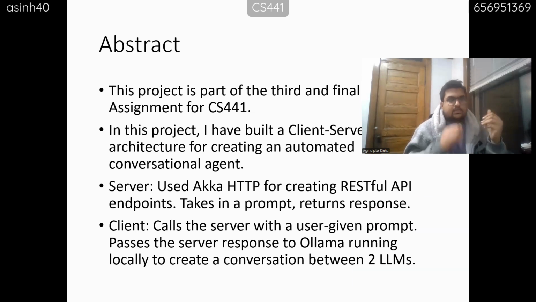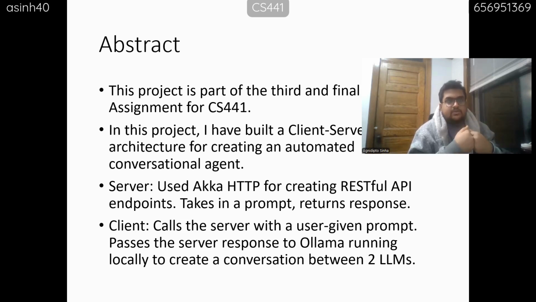The client calls the server with the initial prompt. It gets a response back from the server, and it then passes the response to Ollama, which is hosted on my local machine. Ollama is used to create the next prompt that we will give to the server.